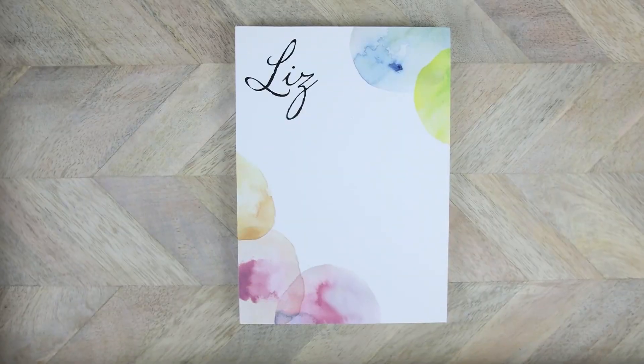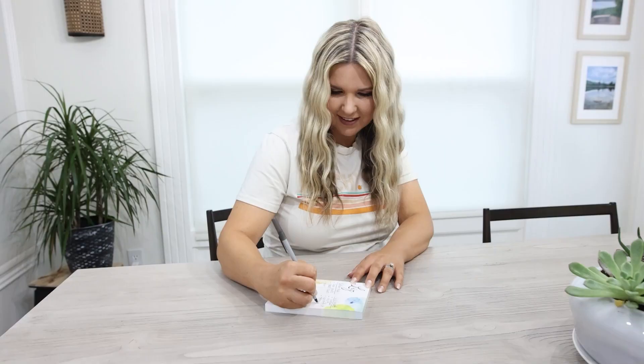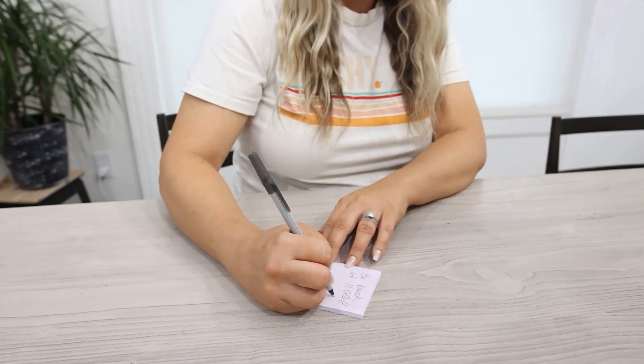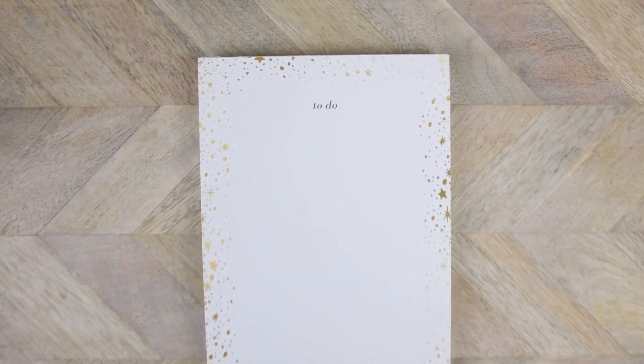I love a personalized notepad. These look so cute — I keep them on my desk and if I ever need to write a note, it's right there. Another thing I love to personalize are my post-its — I just added my name to the bottom. You could make these for your business, your kids, really anything. I love giving a quick gift to teachers at back to school night. I think these little notepads make perfect gifts.